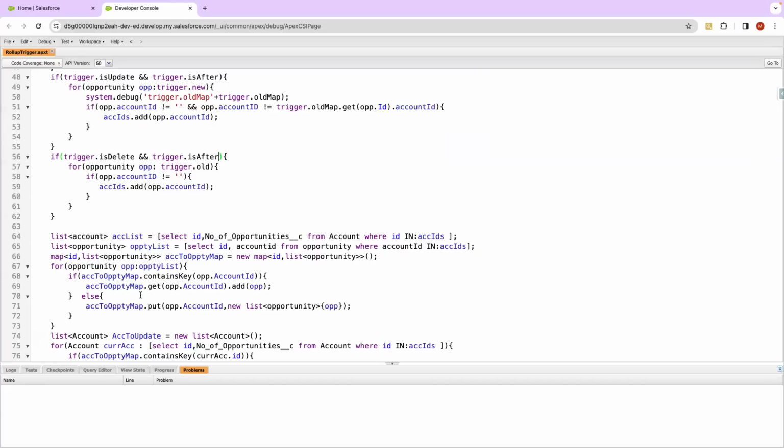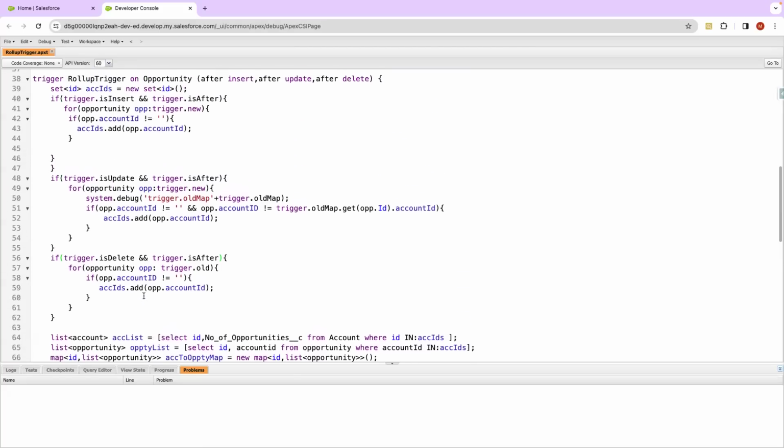Yes, Harshit, go ahead. Sir, one query: why are we using isAfter? Maybe if we put Trigger.isInsert or Trigger.isUpdate in a single if condition, will it be a wrong approach? Yes, we can 100% do that, and there is no need to put isAfter. Why I have written it is just to show everybody that if in a trigger we have before as well as after, then how we have to structure it. Yes, in this case, we can club insert and update as well.